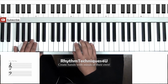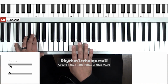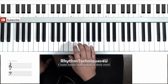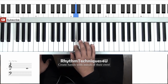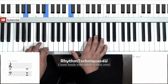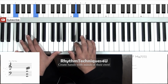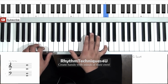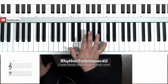Let me teach you this bridge here. It's really easy. Left hand is doing the same thing over and over. Right hand, however, is just doing something a little bit different, but actually the easiest of everything. So it's going. And then when you go to the G, you just do that. So you do. Remember I taught you this earlier in one of the earlier parts?